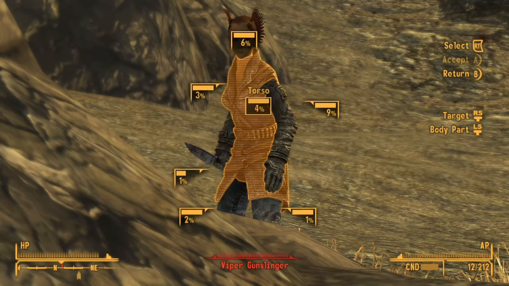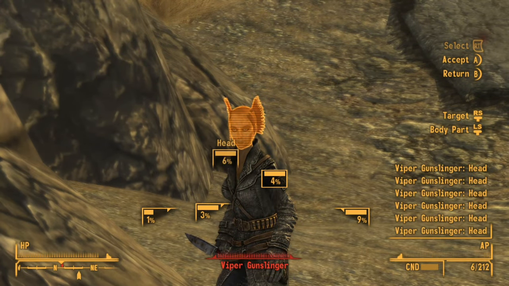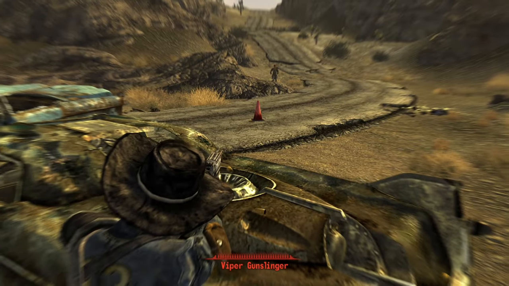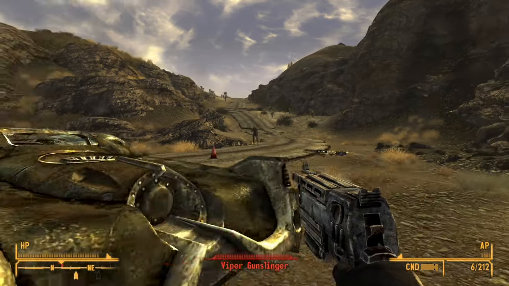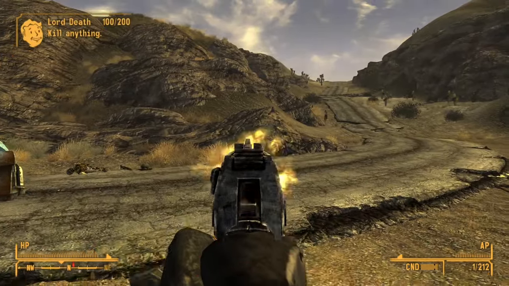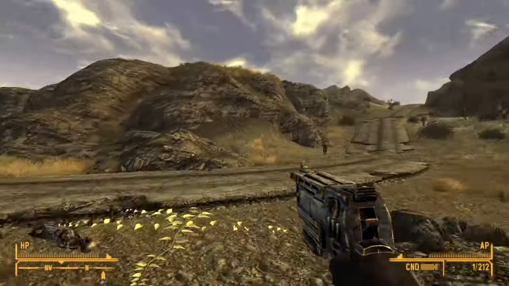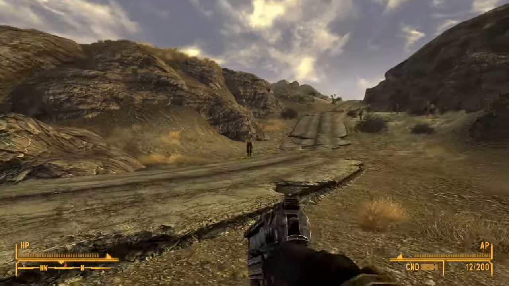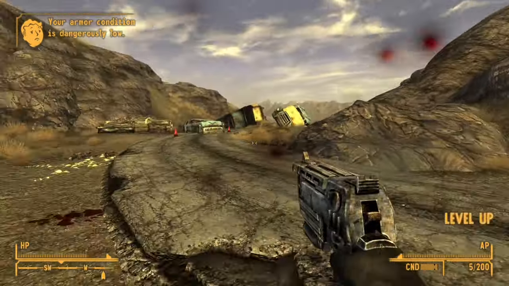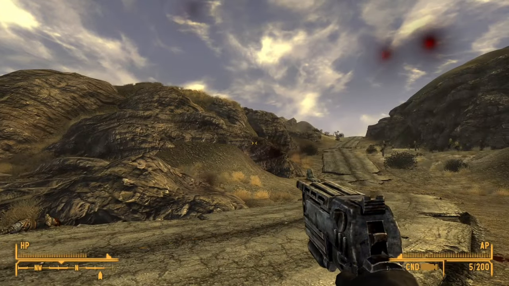Viper Gunslinger. It can't be her. She has a knife out. Let me just put all the AP points. One of them will hit her. Maybe not. Dude, it sounds like it's coming from behind me. So where is he at?